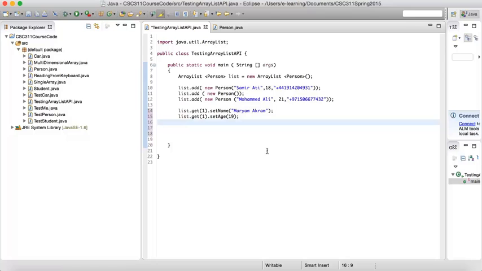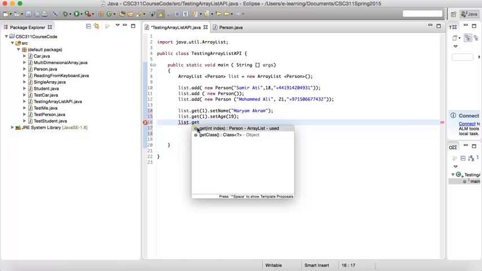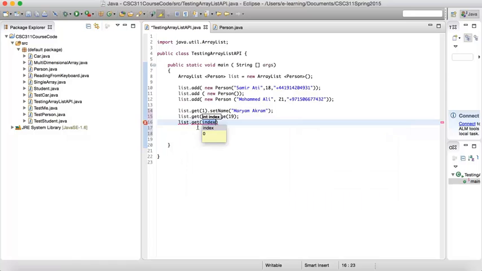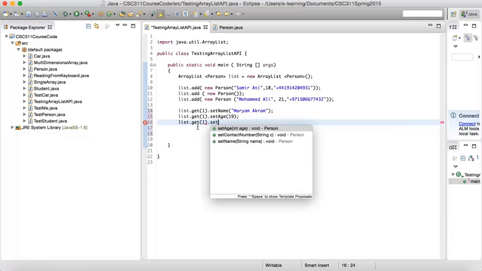Again, if I want to set the contact number, remember list get 1 dot setContactNumber. You see it?